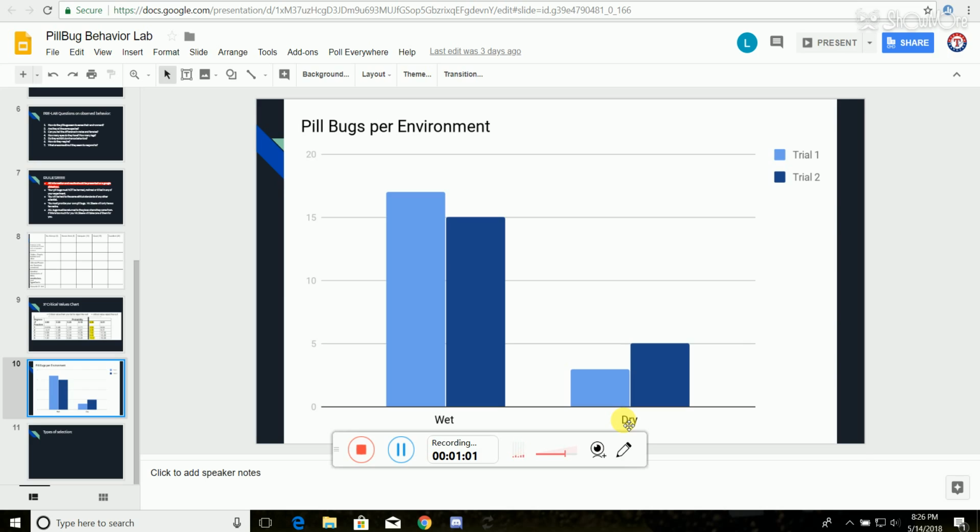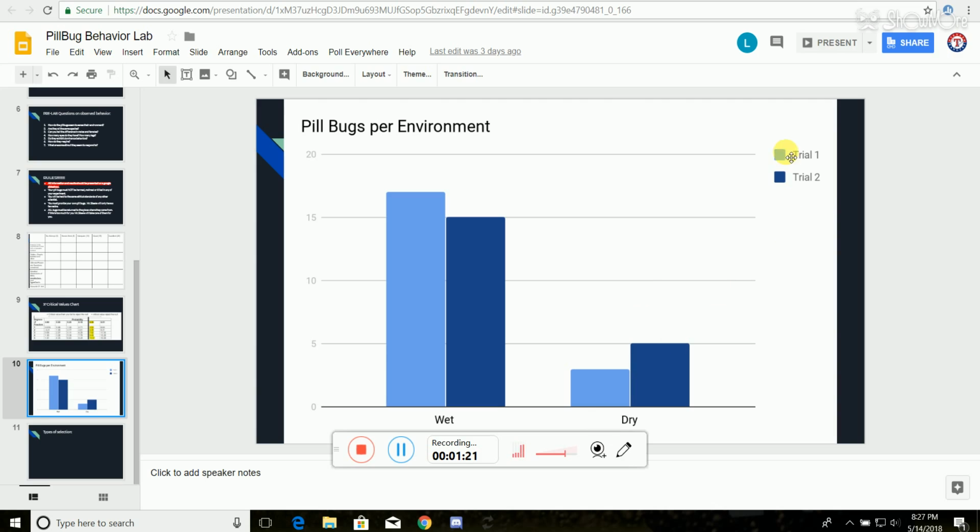And so for my experiment, I put down a wet piece of filter paper, so coffee filter paper, on one side, and the other side I just left dry. Put them both on a white background, so put them on a piece of printer paper.